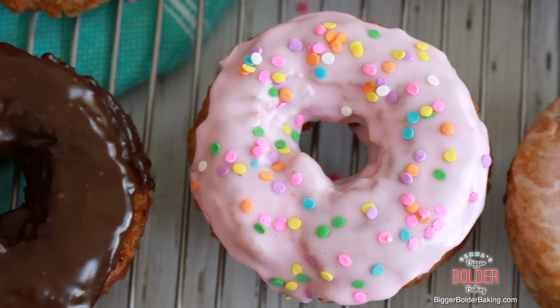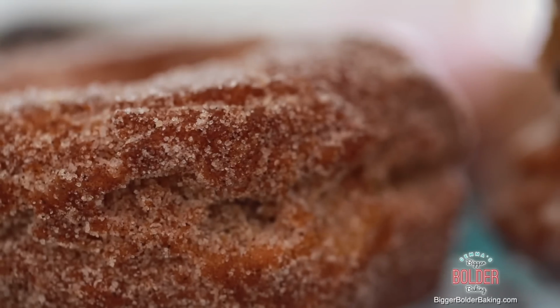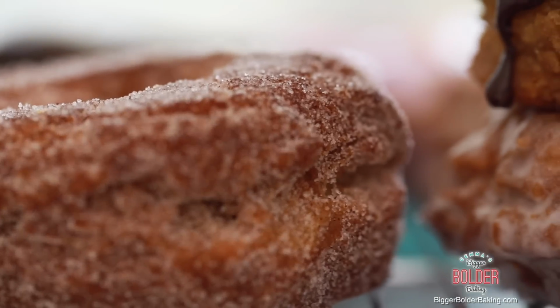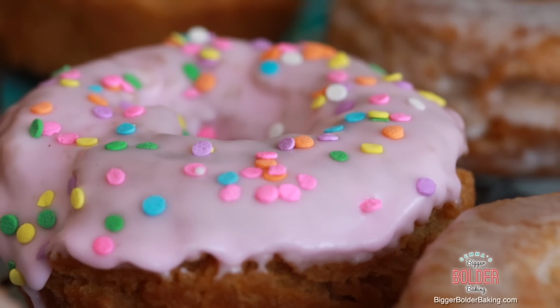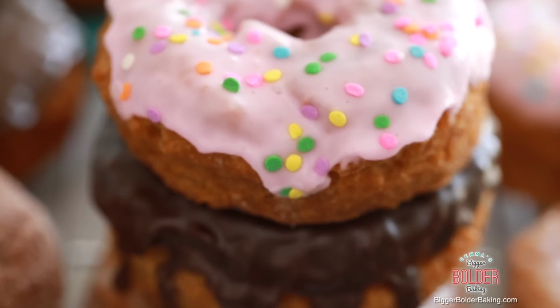Now, however, I am a serious fan of donut holes, so I'm gonna try this one. Oh man, I love these because they're nice and cakey in the middle and they're crunchy on the outside. You can probably hear that. These are awesome. You are definitely going to want to try this recipe.